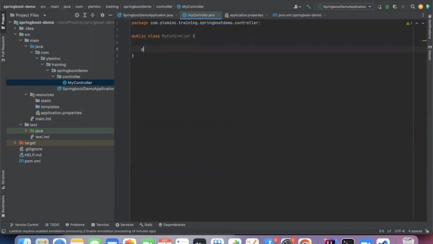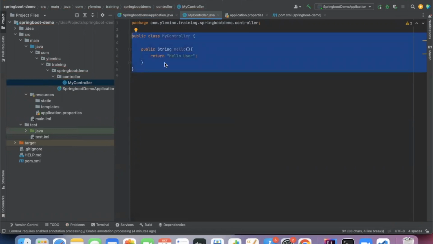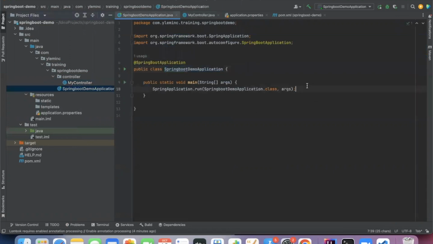Now here I am sending a string message. Hello, return. Nothing else I'm doing. If I want to execute this, here is the main method.